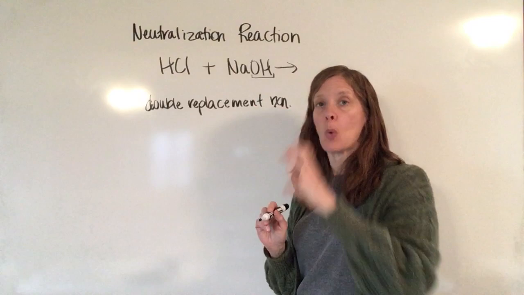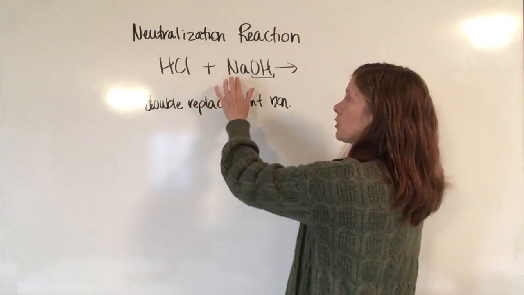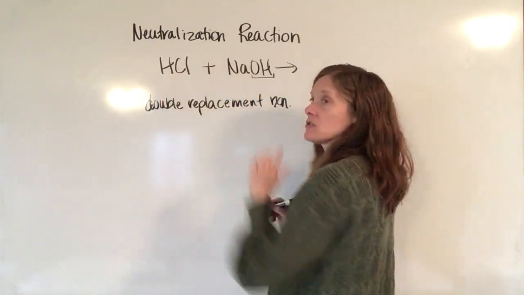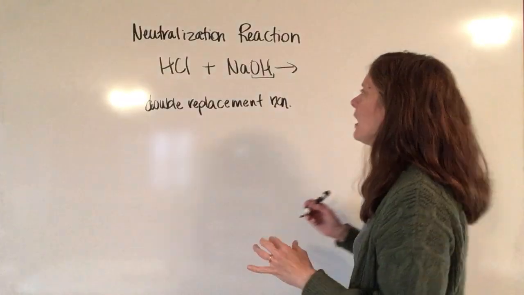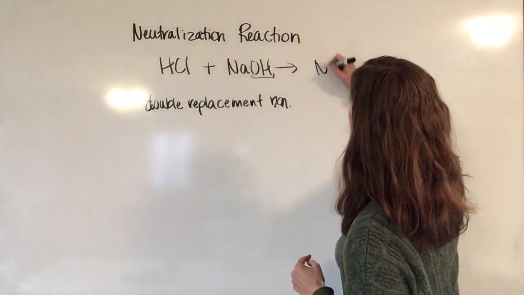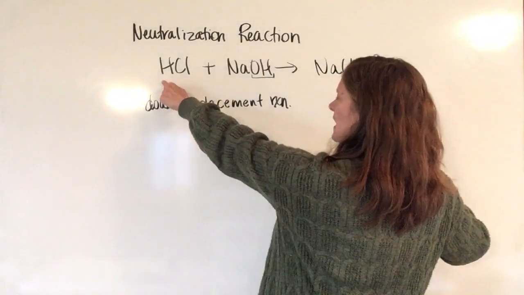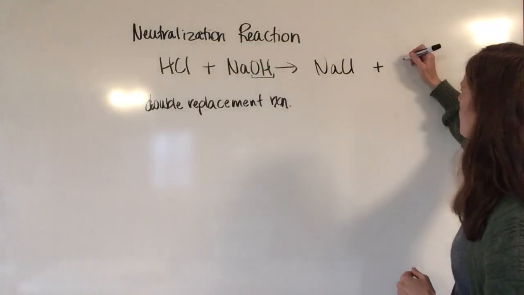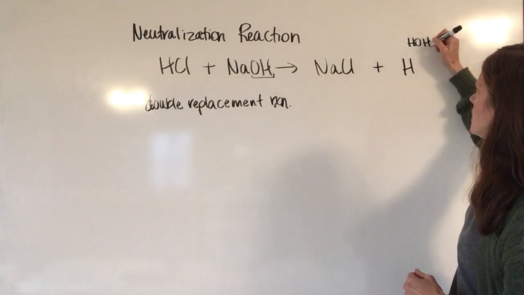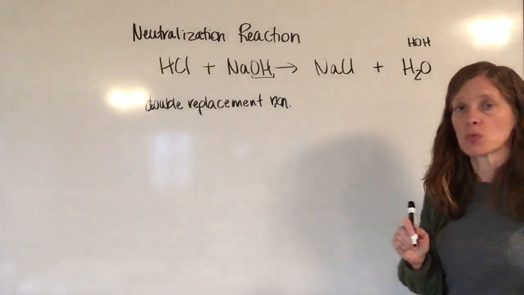And so if they swap partners, the hydrogen is positive, just like we learned before. We learned that the sodium is positive. And so if those two positive things are going to switch places, then I'm going to end up with the Na with the Cl over here on this side. And I'm going to have the H that's going to end up with the OH. And if I have an H and an OH together, that's the same as H2O. It's the same as water.